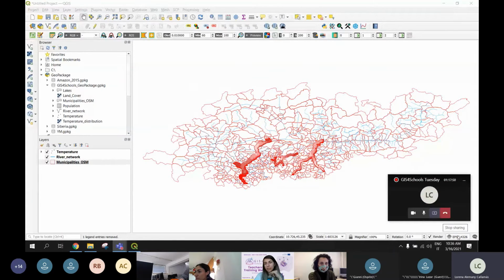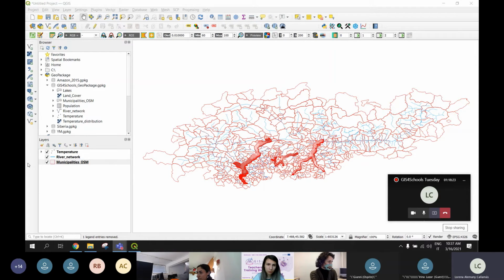What is the EPSG here? In the lower right corner. Just the same as you, 4326. But don't mind. I did it before when I closed QGIS and opened it again, and it works properly.